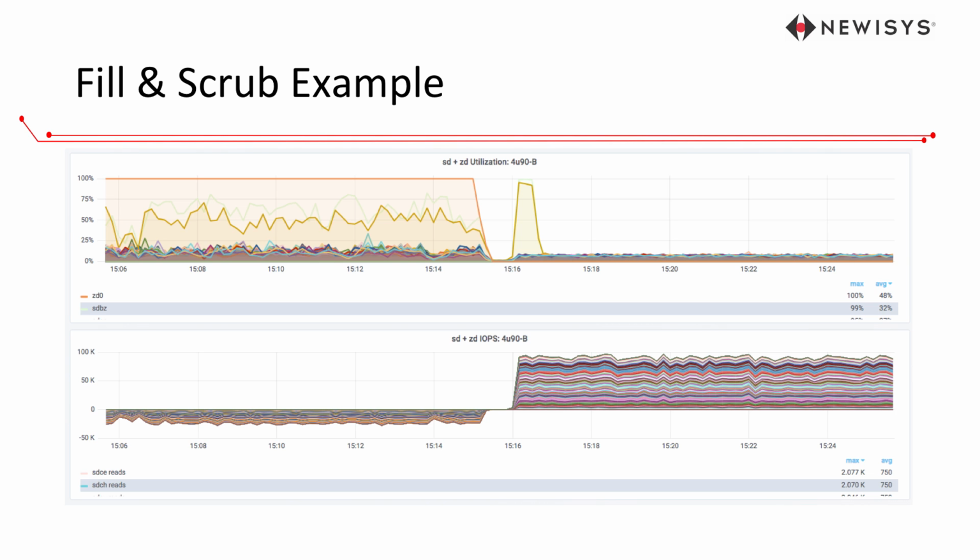And I really wanted to point out that we start to view these things differently. On the bottom graph, I use a model where writes go down. So I use a negative y-axis for the writes, and then reads go up. When you do that, it's very obvious when I look at the graph whether I am writing versus reading. My brain will tell me. And then if you look at the total bandwidth when I'm doing both reads and writes, I can get an appreciation of the total bandwidth in the system, all without looking at any numbers. Let your eyes do the math for you. And so that's an example of where we did some random fills and we did some scrubs.